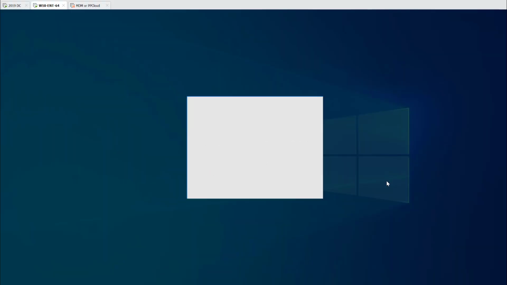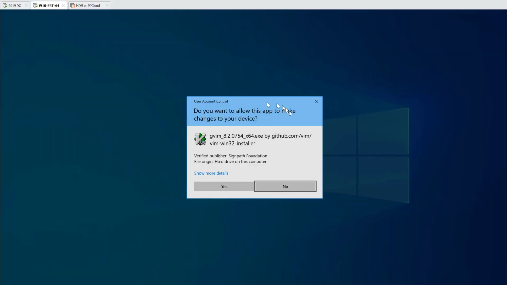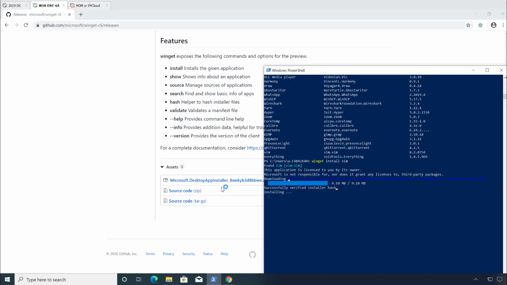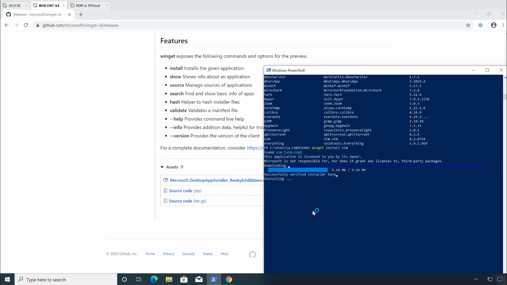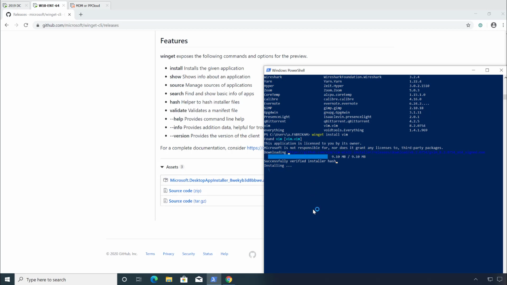It's downloading from the internet, and then you can see you get a UAC prompt. Remember, you can install it as an admin, but it won't install as a standard user, which is what we're going to fix next. But I'm just giving it a quick test run and making sure it all works before I move on to the next step.